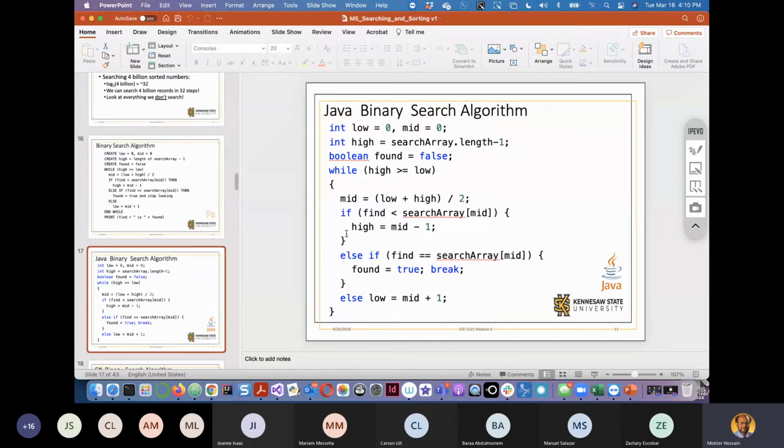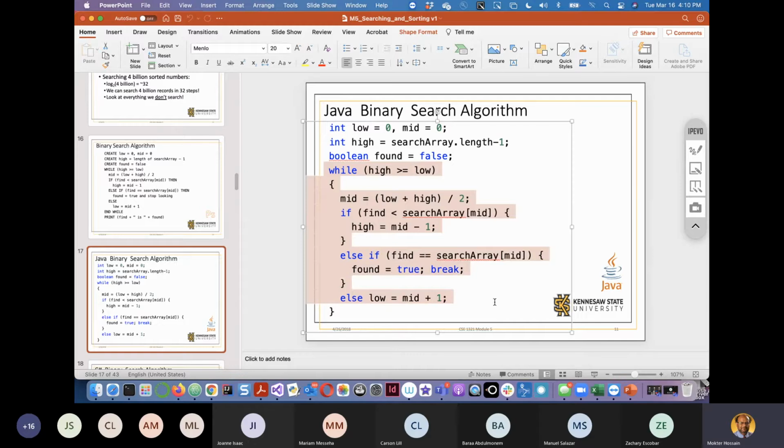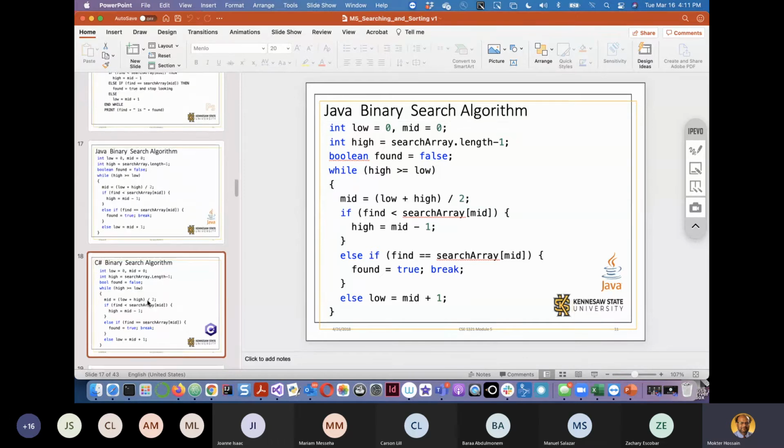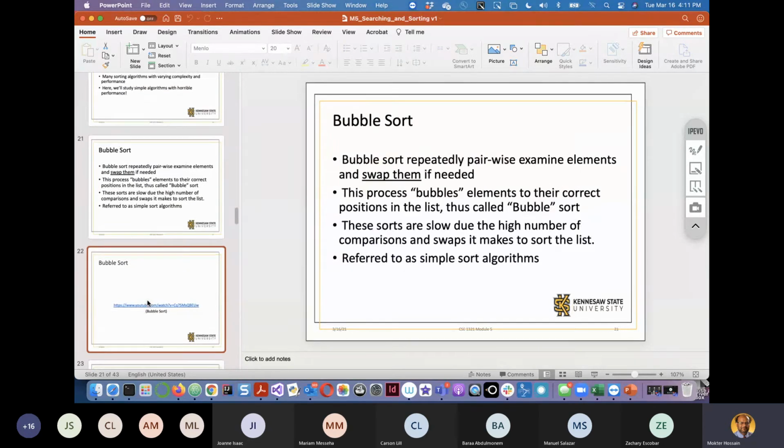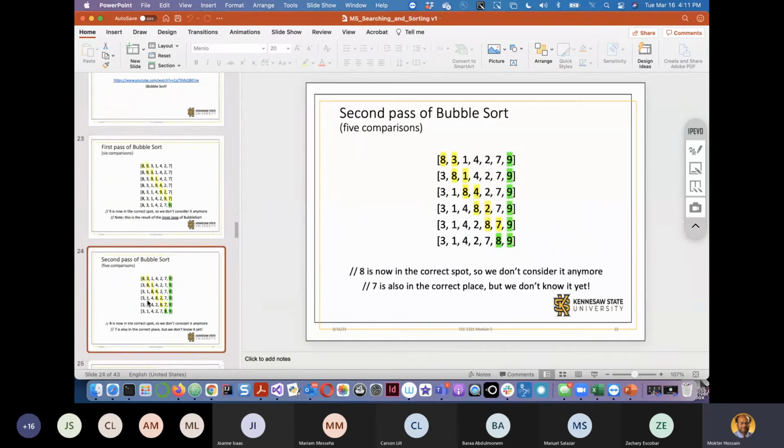So here, is there a nested loop here? No, because there is only one while loop, right? And within the while loop, there is an if condition. An if within an if or else, we are not considering as a nested loop. If we have an if within an if, then we say nested if. Nested loop means whenever you have a for loop or while loop or do while within another do while or for loop, that is called a nested loop.